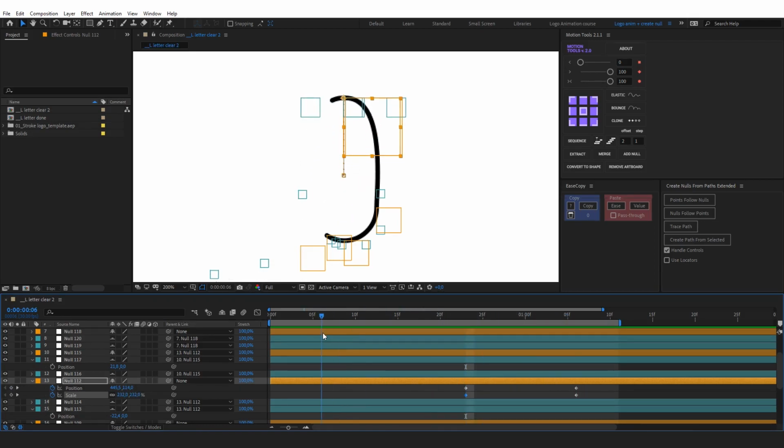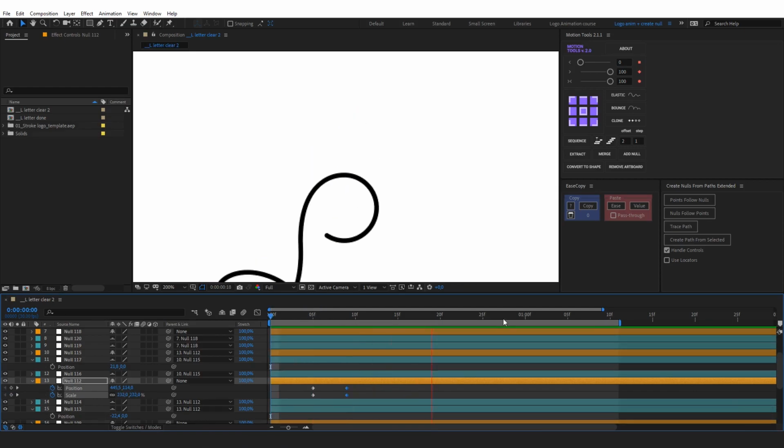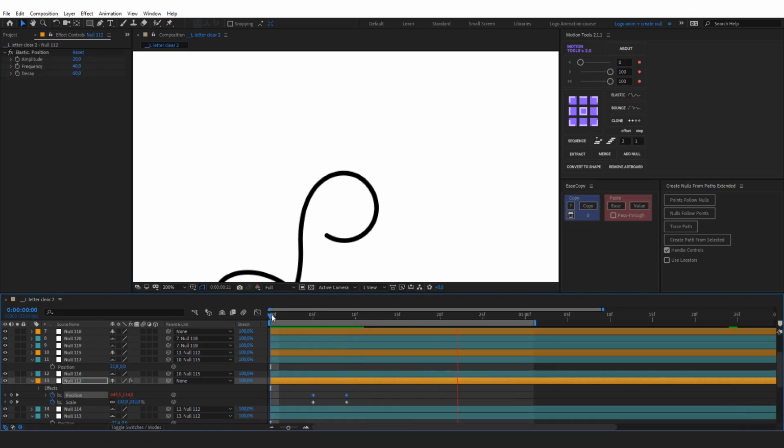Let's shift the keyframes to the right places and set the timing. And one more advantage the controllers have is that we can apply bounce to them, which we will. Let's reduce the amplitude down to 5 and increase decay up to 80.